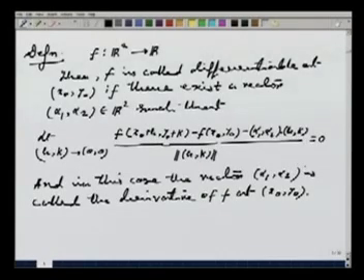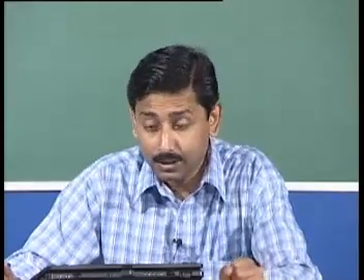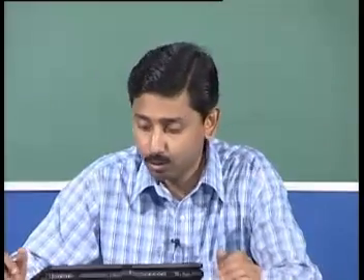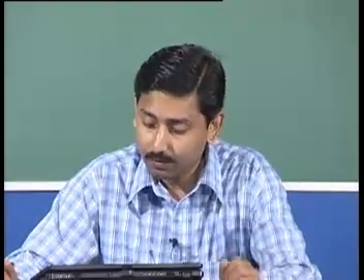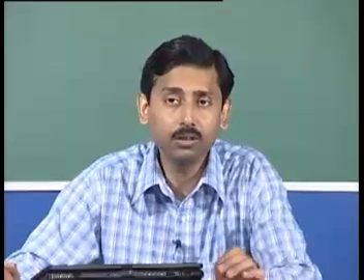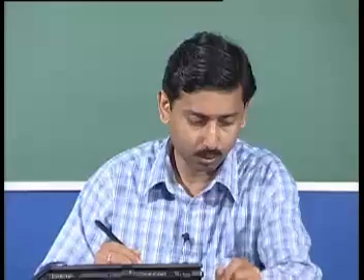Now there are so many questions to answer. Given the function f, how do I calculate alpha 1 and alpha 2? That is the most fundamental question. The second one is, does this definition of derivative imply that the function f is continuous? So we'll go to answer those questions. First, let me tackle the question that if I already know that the function f is differentiable, how to calculate these vectors alpha 1 and alpha 2, which is going to be the derivative of f. So let us go to this theorem now.